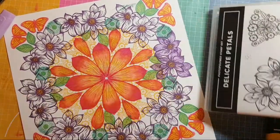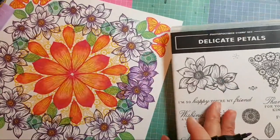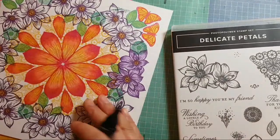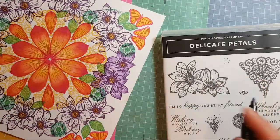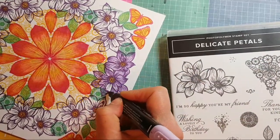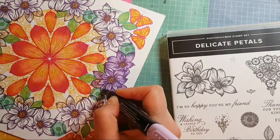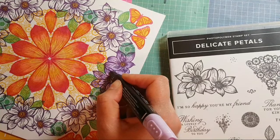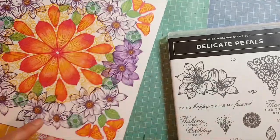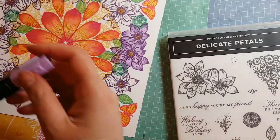Right, what words can you make out of that? Delicate petals. There we go. I forgot that's what we do when I start doing things that are a little bit tedious. So what words can you make out of those letters, everybody? No cheating, no Googling. Just brain power, please. Very much, Cindy.